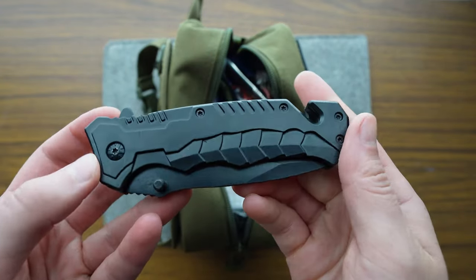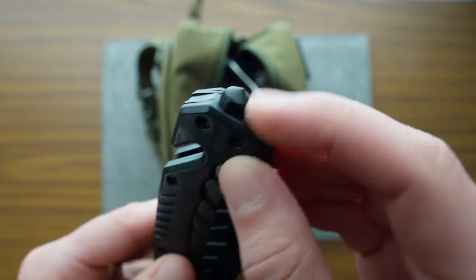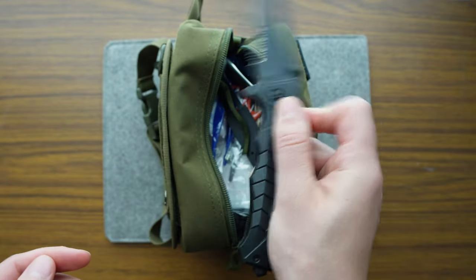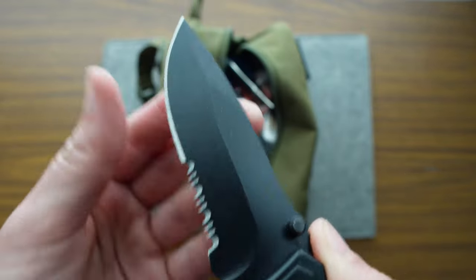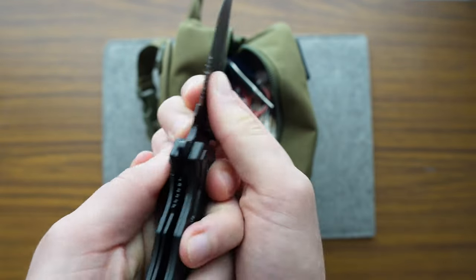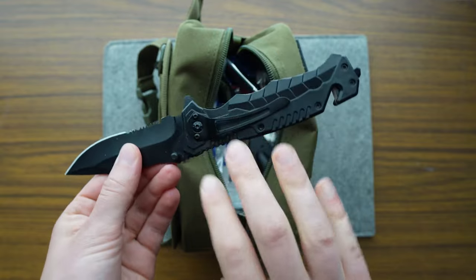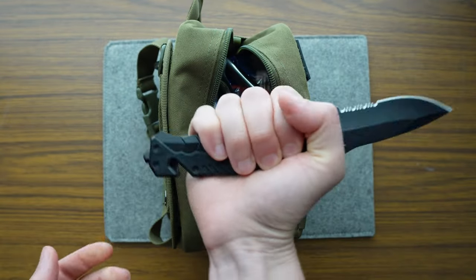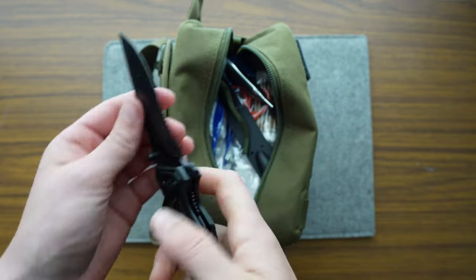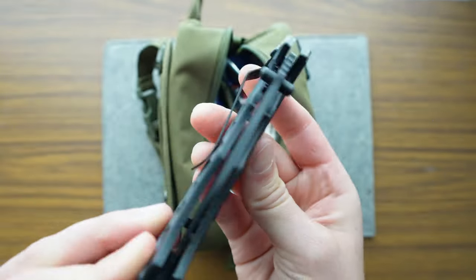The blade — I wasn't expecting them to have a full-size knife in this kit. Looks like it's got a rope cutter and glass breaker. Let's see if it's spring-loaded. Oh yeah — serrated and pretty dang sharp. Not bad. Pretty sturdy, no wobble in there. Just a perfect example of how the outdoor gear industry is made for very large-handed individuals. Very aggressive and very spring-loaded, and there's nothing to keep that in while in play.